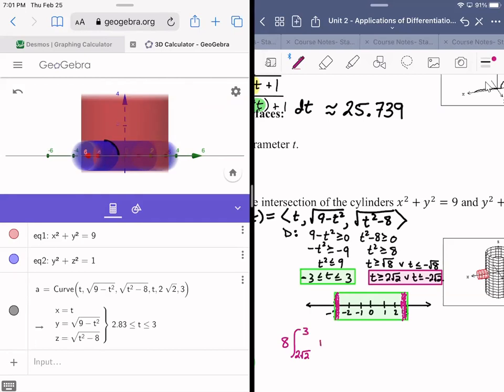And then I'd be looking at the magnitude of r prime of t dt. Right? So that would be the expression I'd be looking to set up, but now I have the bounds. All right. And so instead of figuring out each piece and adding them together, what I can do is this, multiply by 8, because now I have exactly 1/8 of what I need.